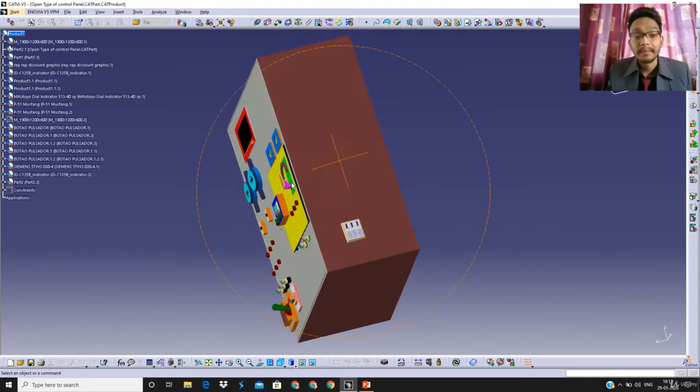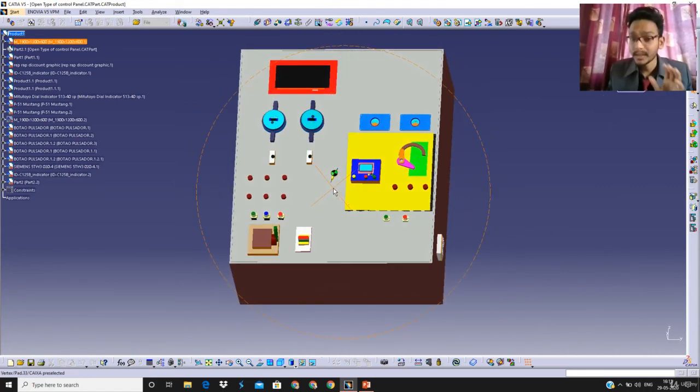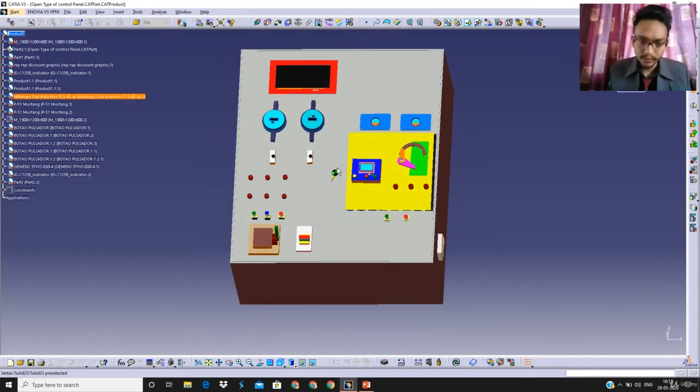I hope this is completely visualized for you. If you have any questions about how to design this box, you can ask me in the comments. I'm also going to explain it later in a detailed discussion.